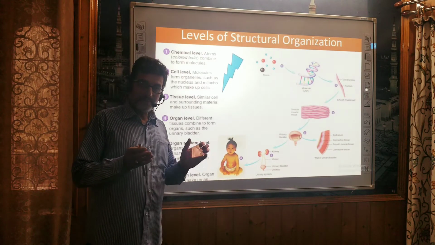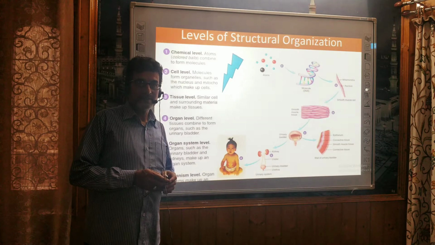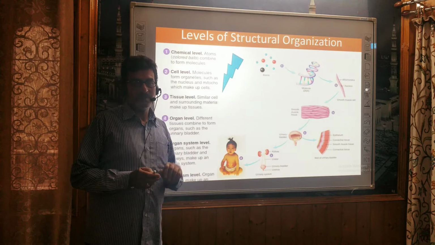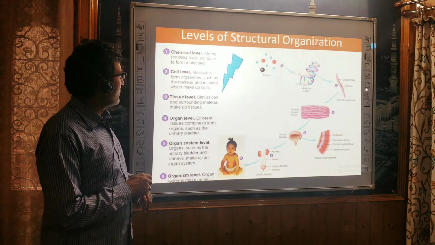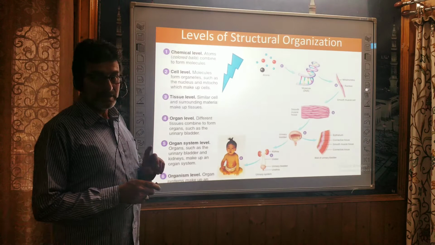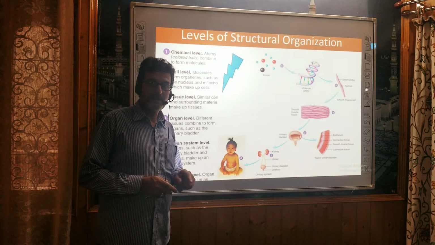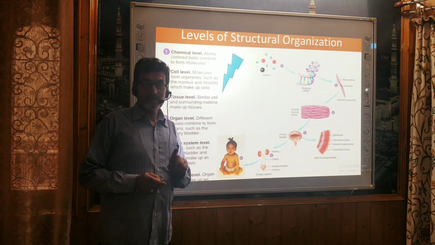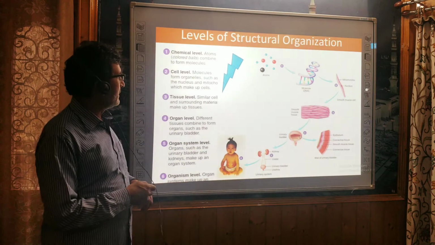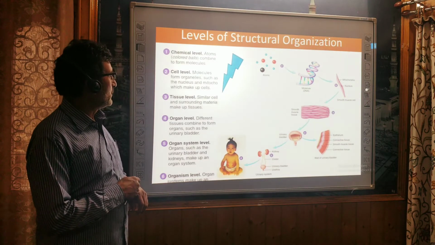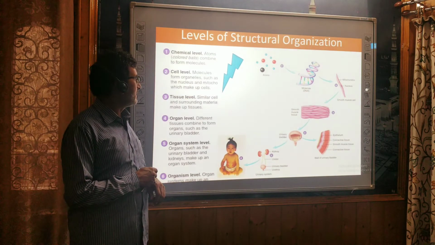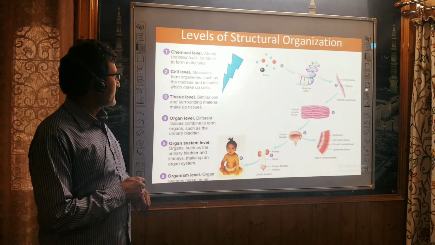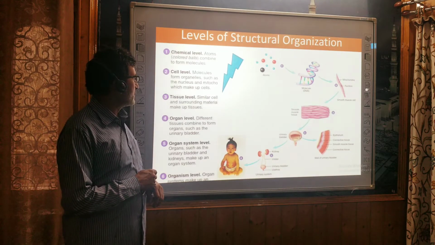Cell has different components. It has different organelles, and those organelles have different biological functions. For example, mitochondria, we call it the powerhouse of the cell. Each and every cell needs energy. That energy we derive from the food. That energy ultimately is required in the form of ATP, that is adenosine triphosphate. So nucleus is called the controlling tower of the cell. Mitochondria is called the powerhouse of the cell. Nucleus controls all the activities, so it is the controlling tower.